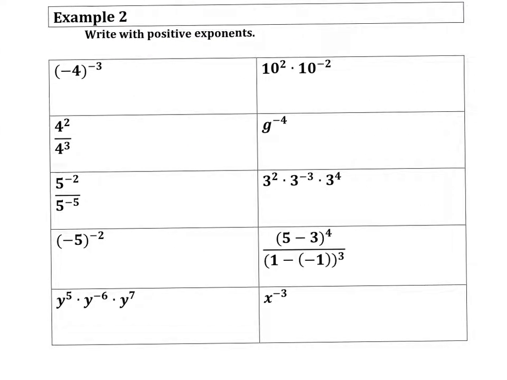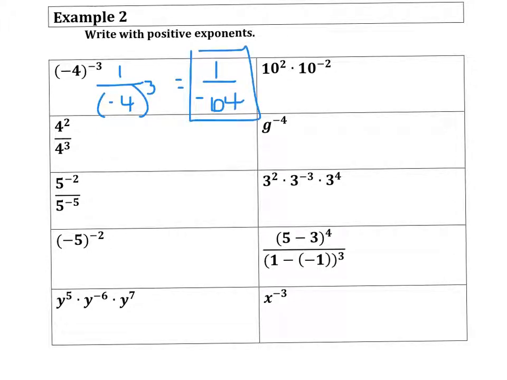Down below, it says write with positive exponents. So we're going to rewrite this. So we have -4 to the negative third power. Notice this is the first time we've seen a negative base and a negative exponent. So if we were going to write that out, it would become 1 over -4 to the positive third power, because we have a negative base and an odd exponent. If we were to evaluate that all the way, which we could do quickly here, we would actually end up with a negative, because we have the odd exponent. So we would end up with -64. So it would be -1/64.